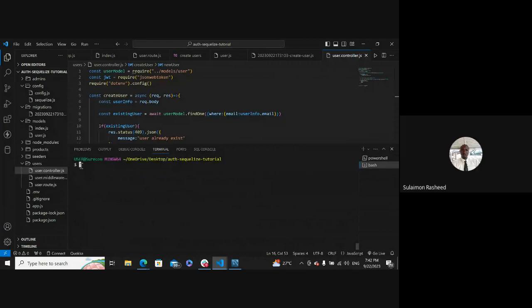We have a user model here, and we have a migration that we want to use to create the table. So the table has not even been created, and we want to read the table. Can that be possible? No. At this line, it's trying to read the table and check if there's an existing user. But the point is that we don't have that table there. We have not actually run this.